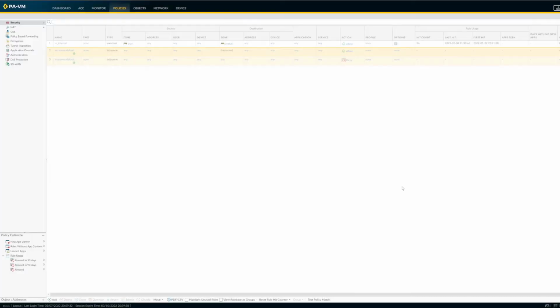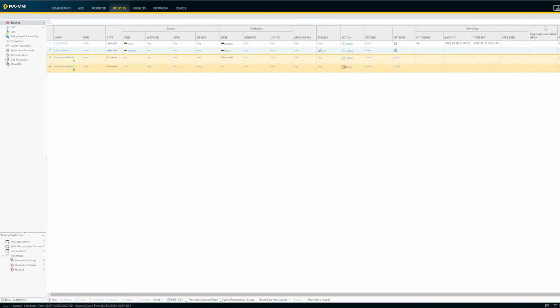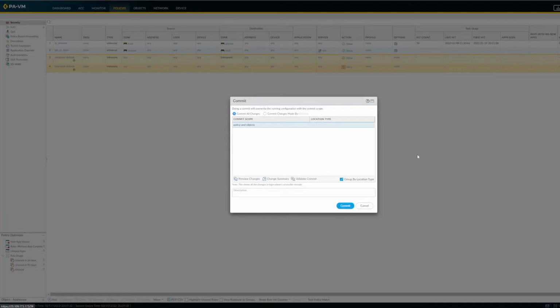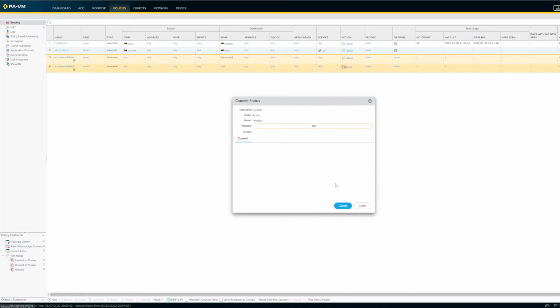I'm going to log at start and end just so we can see those in the logs if need be, and I'll hit OK. And then from there, all that's left to do, always, always, always make sure you commit your changes. And once these are committed, we'll go ahead and open up a PuTTY session and we'll attempt to connect to this Linux box. So let's do that now.